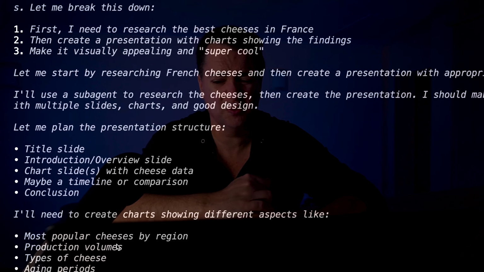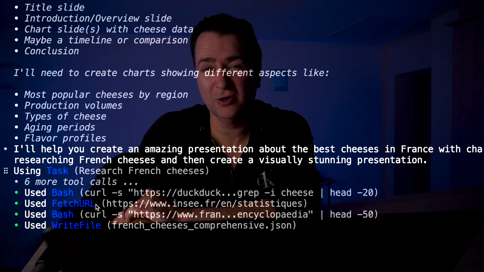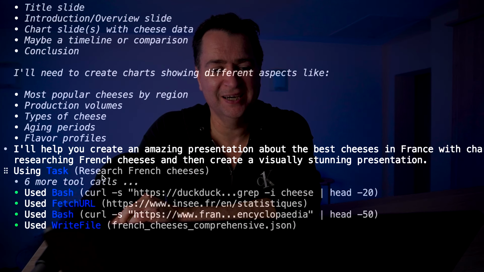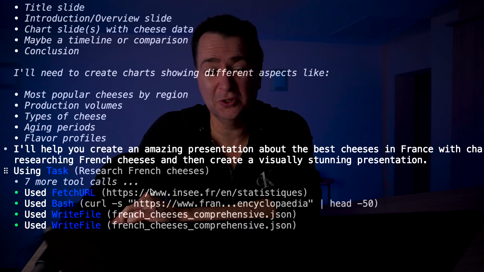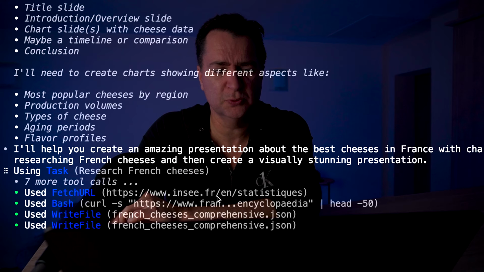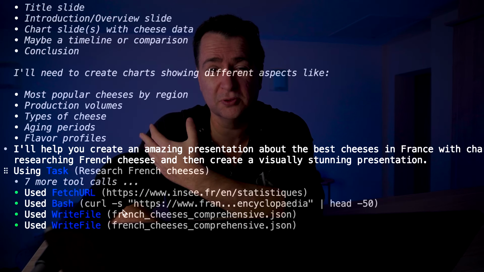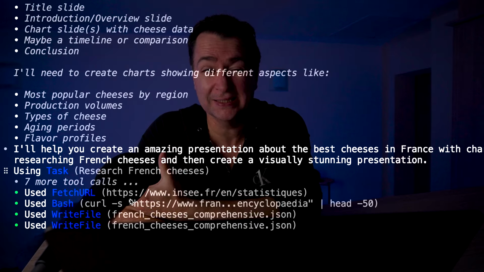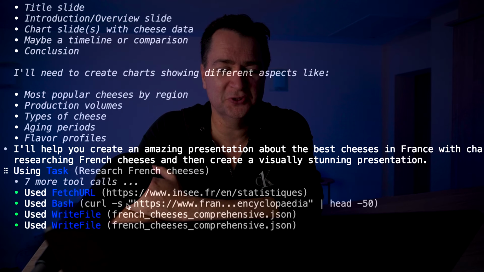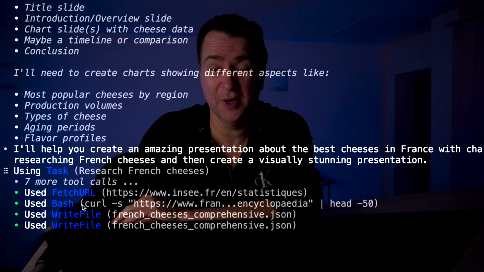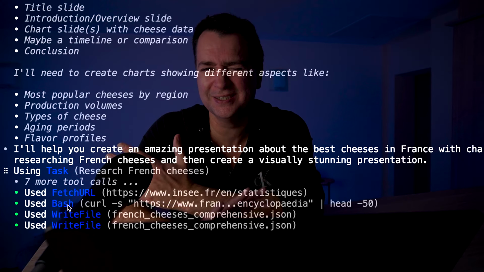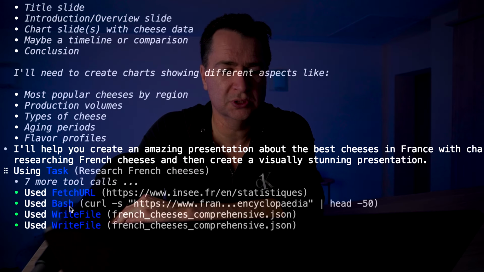This is going to take probably a few minutes. As it's going along, you can see it's doing a few things under the hood. It's only at the research phase at the moment, but you can see it's using that combination of fetch URL to go off to things like Wikipedia, etc., and do its research. Now, it doesn't have access to a search tool like Google or Brave, which is something you could probably add in as an MCP server. But to get around that, it's just using the curl command from the bash terminal. Again, that's a similar technique to what things like Claude Code would use under the hood.